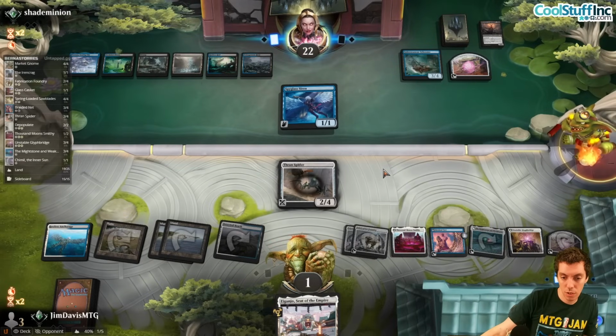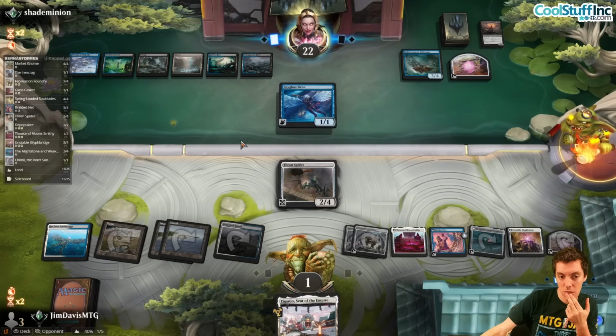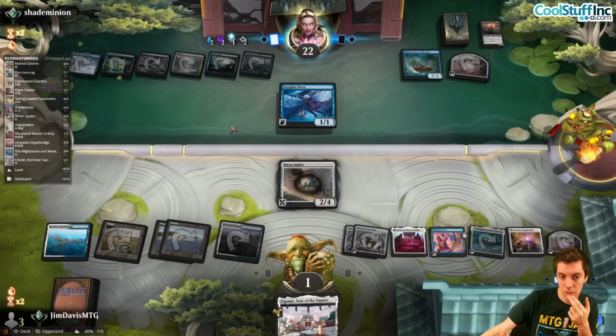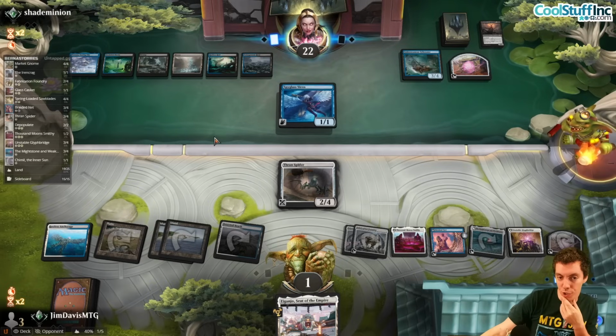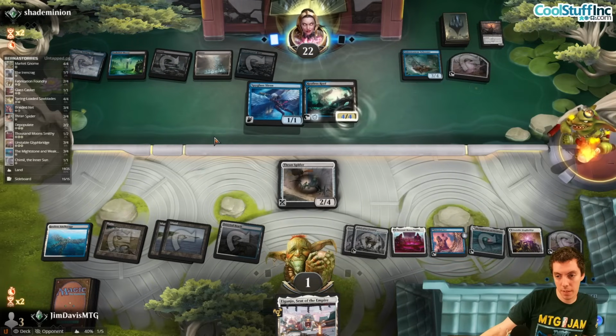Find a crew and another attacker. So fire up the reef and have a... What are they doing? Yes, they have 2 mana left over. So if they have a creature that costs 1 or 2, we lose. Here's the reef.